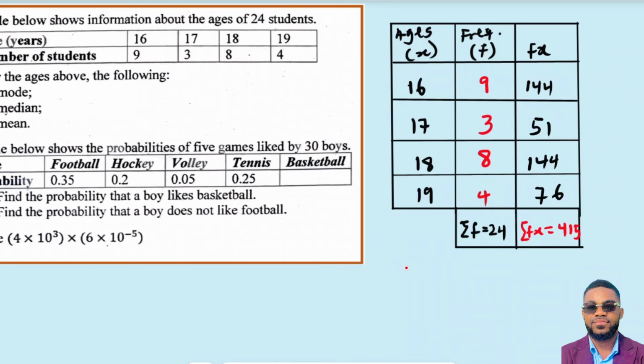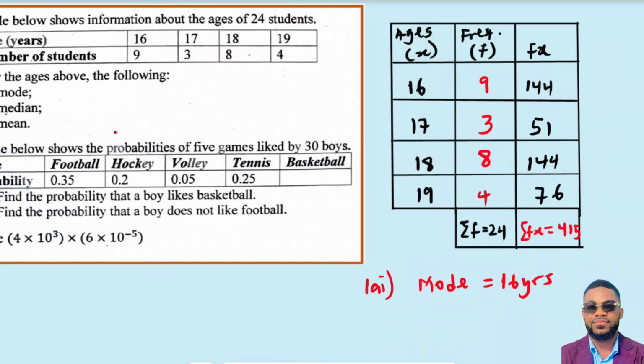So with the mode, you don't have to work anything. Mode is the most appearing data, so you don't have to work anything. So that's going to be question 1A, I. So obviously the mode is going to be 16 years, because there are 9 students who are aged 16. They are more than any other age. So we have 16 years to be the mode.